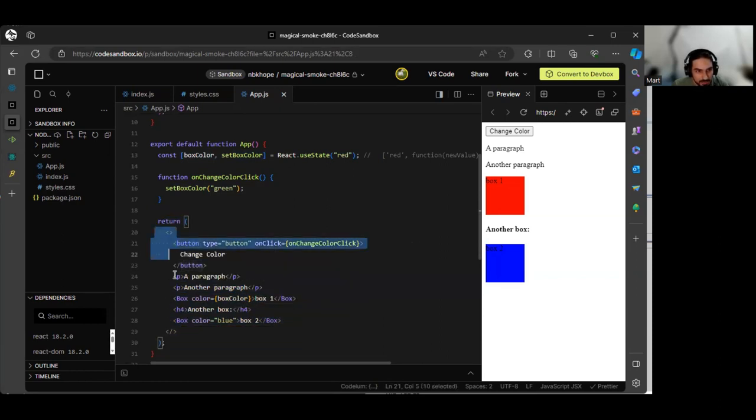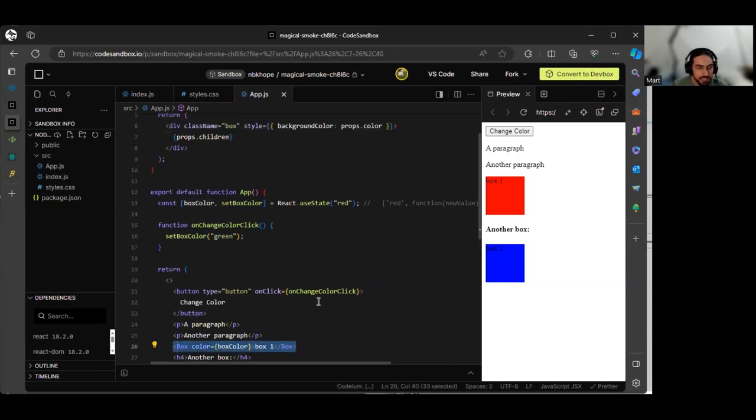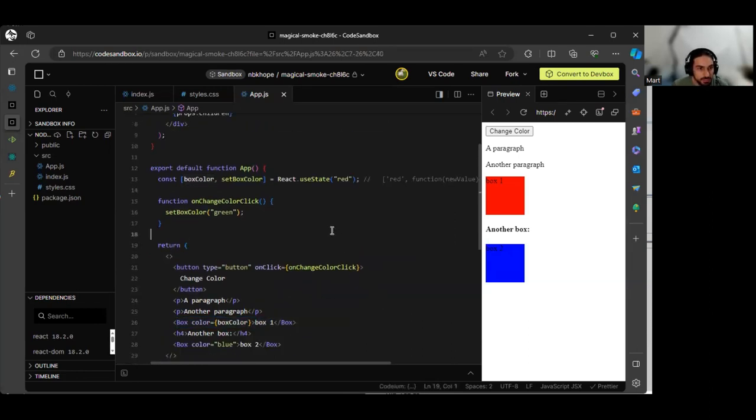The app itself gets re-rendered, and that in turn re-renders the box. So everything gets a new look, fresh paint on top. And that's why your box color now, when I click that, will become green, because the new value of boxColor became green. And then I call this again with that value.